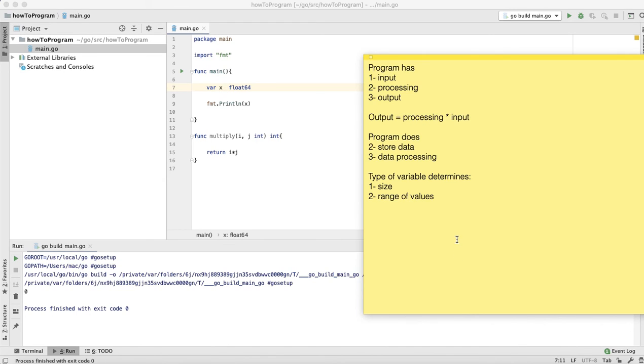So this is the second thing we can take from the type of variable. The first thing is the size, then the range of values. I remember there's a third one. Size, range, okay, yes.